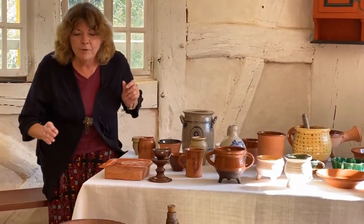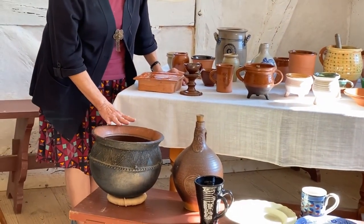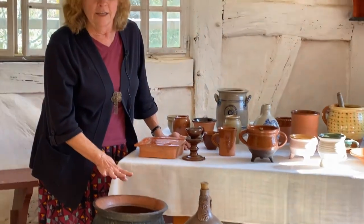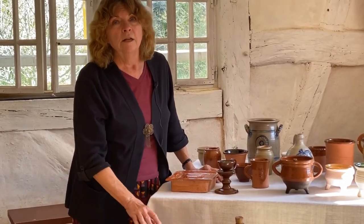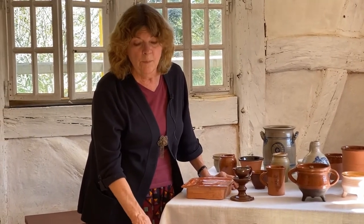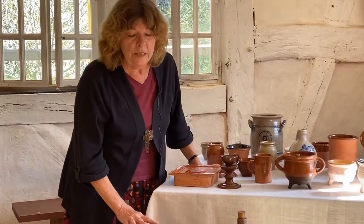My African pot, on the other hand, is made by mixing clay together in a different way. It has ground up rocks, sand, broken bits of pottery, and shell in it — that's called temper — and that will allow this particular piece of pottery to act differently than European-style pottery over heat.